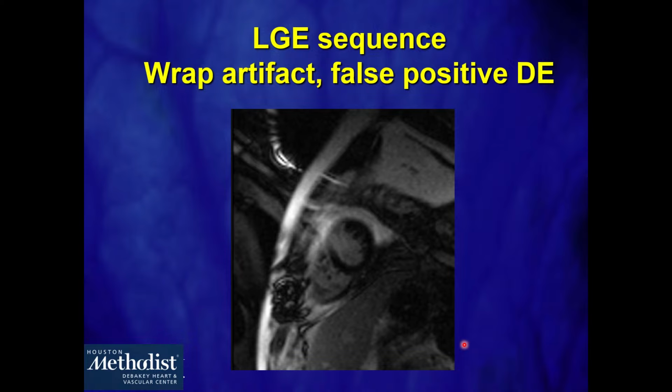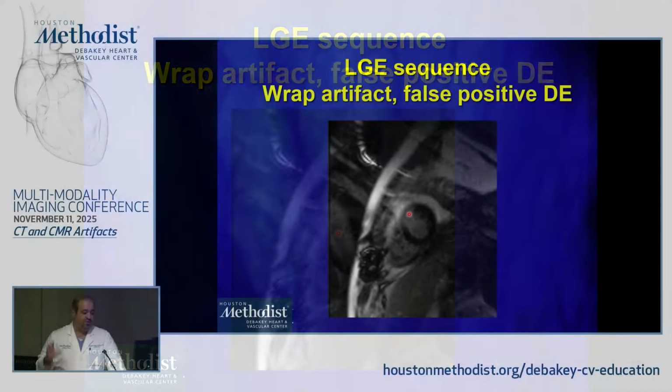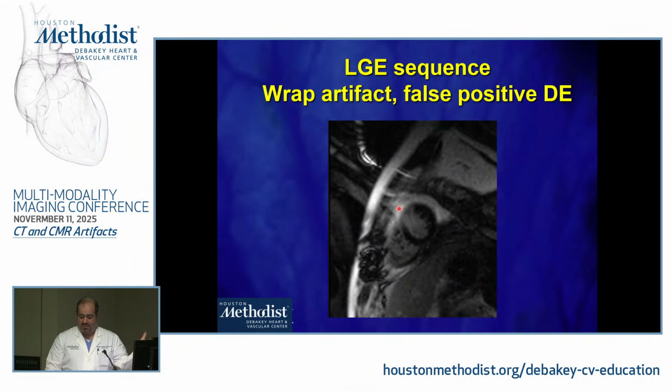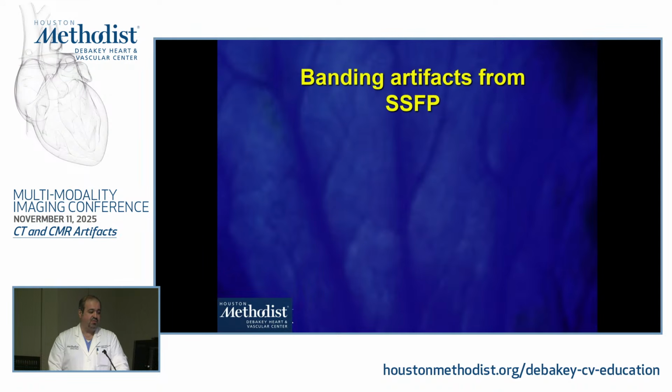The second thing is that we can also see wrap artifacts. Do you see those lines? These lines can sometimes wrap around the heart, and if I'm doing a late gadolinium enhancement sequence, they can create an area of high signal intensity. All of this is scar imaging, so black is normal and white is dead. If you see these white areas going across the heart, it's not because the patient has scar tissue, but unfortunately a wrap artifact protruding over the heart from the opposite tissue because of the pitfalls that we talked about.